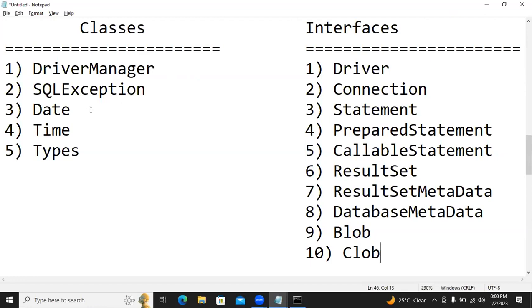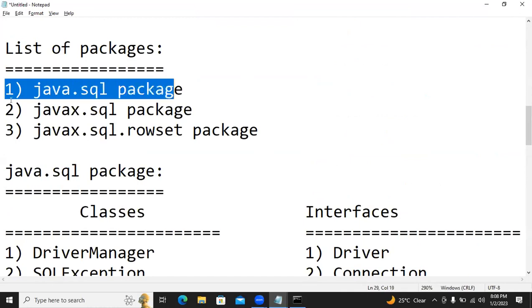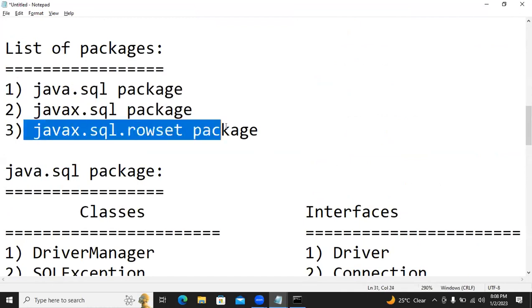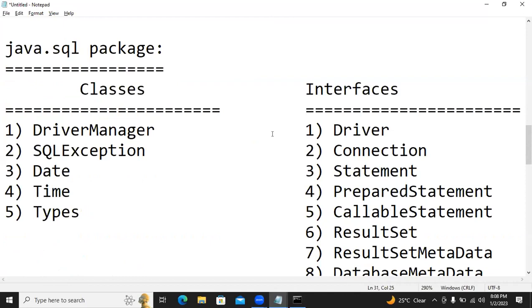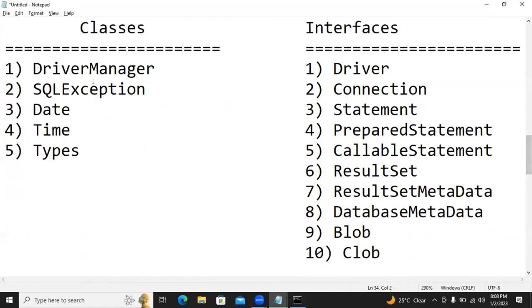JDBC API is a Java API. It is a Java library. In that, 3 packages are there: java.sql, javax.sql, javax.sql.rowset. Remaining later. java.sql is the first package. In this package, 5 classes are there, 10 interfaces are there.